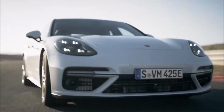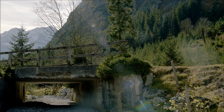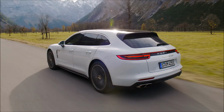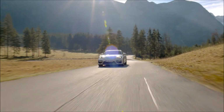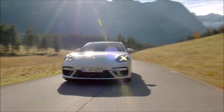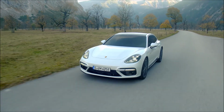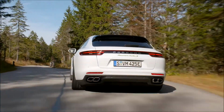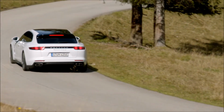Panamera Turbo S E-Hybrid. As the top model, the Panamera Turbo S E-Hybrid Sport Turismo takes up a very special position in the Panamera family. It comes with the Sport Saloon's well-known spread between efficiency and a significant electric range, as well as the sports car typical performance. In its segment, it is the absolute leader in performance, which it combines with the third dimension of everyday usability. To this end, it offers substantially more use value, a lowered loading edge, more trunk volume, a 4+1 seating capacity, all of which give it an absolute one-of-a-kind position in the luxury segment.